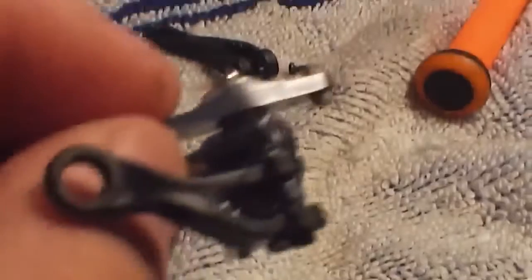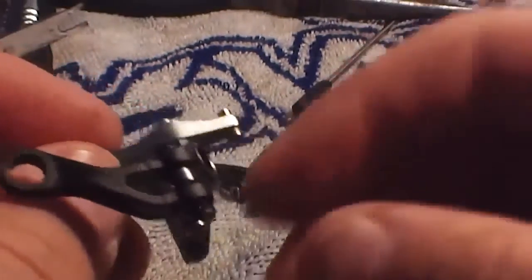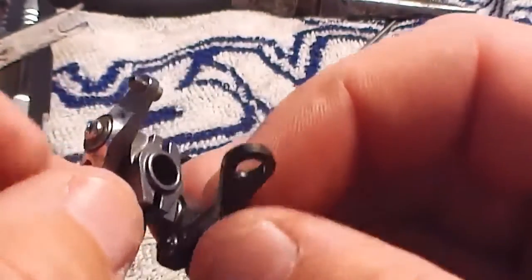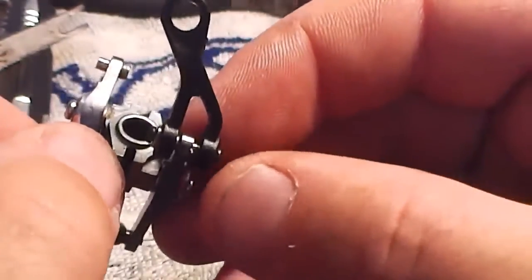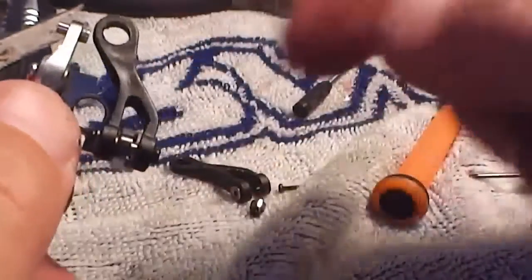Wipe off any excess you've got on the assembly. And then I'm going to repeat this process for the other side. But before you do that, you're better off waiting for one side to go off, because otherwise if you put it all back together again, you've got this arm on the wrong way, because these have to line up pretty much with the centre.